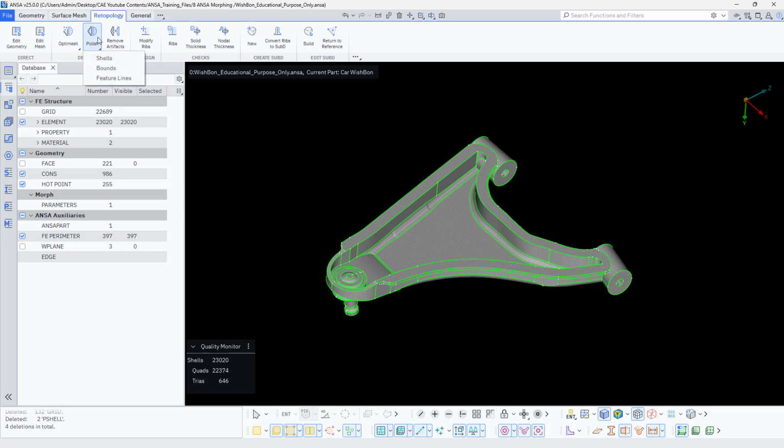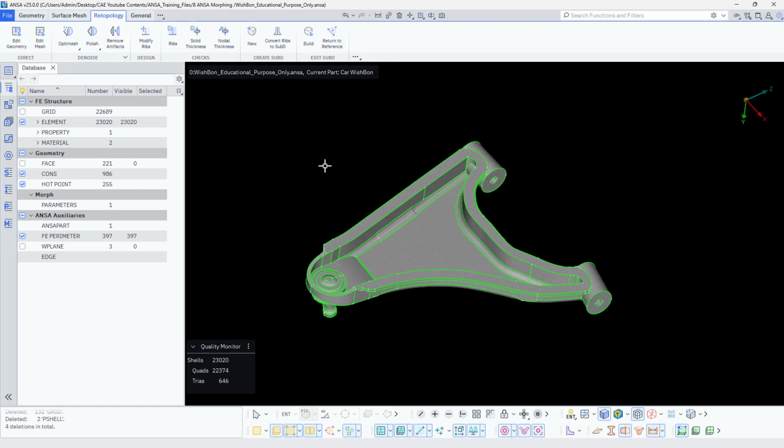And then we have polish, remove artifacts, the sculpting tool, and the modified ribs, which I think is new in ANSA 25. We have the checks for the ribs, the solid thickness check, nodal thickness checks, the rib creation, which we call sub D here, and then the build and fit on reference tools. I'll be taking you through a few of these tools.